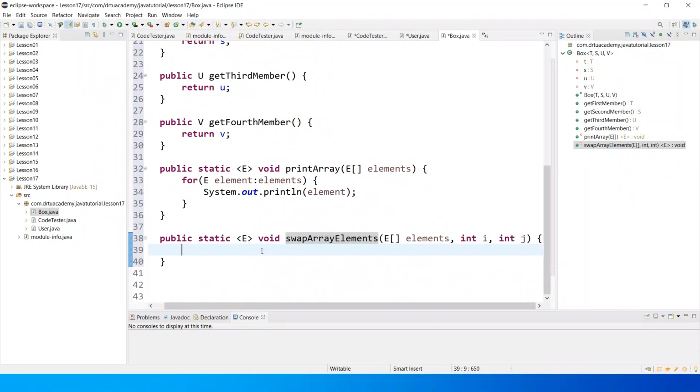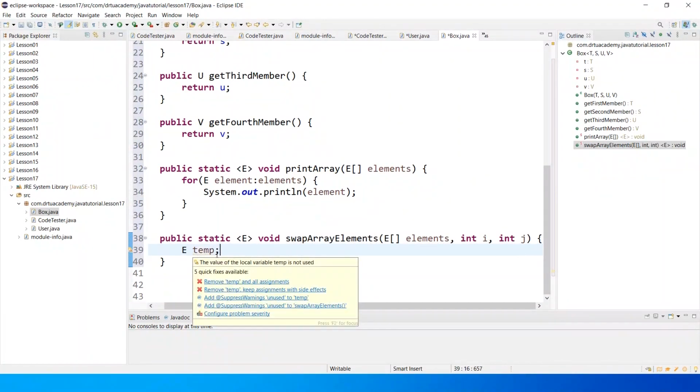Let's define a temporary element variable, E temp. So the type of the temp variable is E.